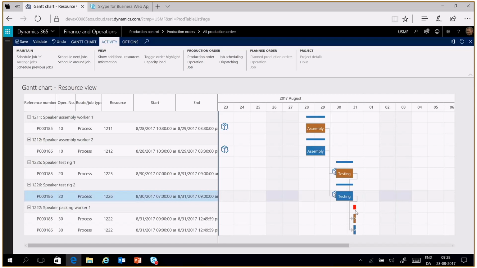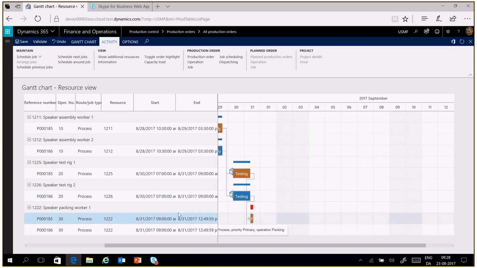So in order to resolve this capacity conflict, we have an option called Arrange Jobs. I use this function by selecting the two conflicting jobs. So these are now multi-selected in the chart. And then I have the option Arrange Jobs from the menu here.